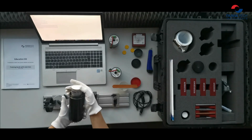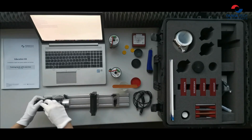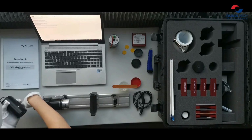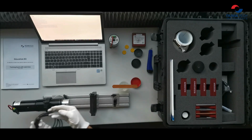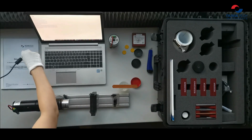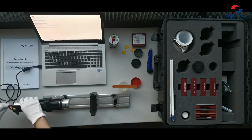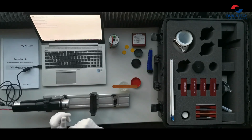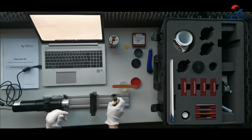Here we have scintillator, photomultiplier, and we can tighten the probe in the holder. Then connect the multi-channel analyzer. The connection of analyzer to computer is very simple by USB cable. And then power supply. And the last thing is radioactive source. In this case, we will use a cobalt 60 source.